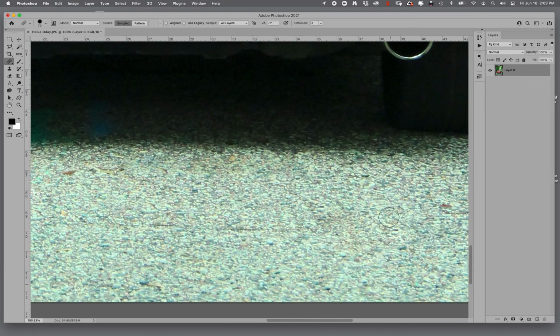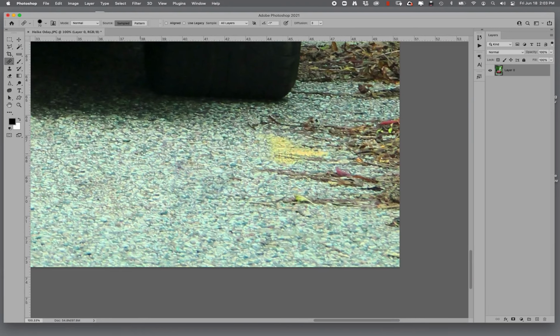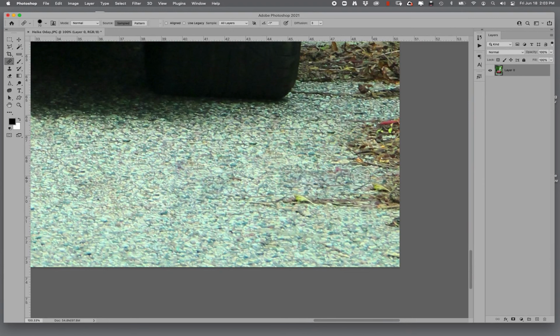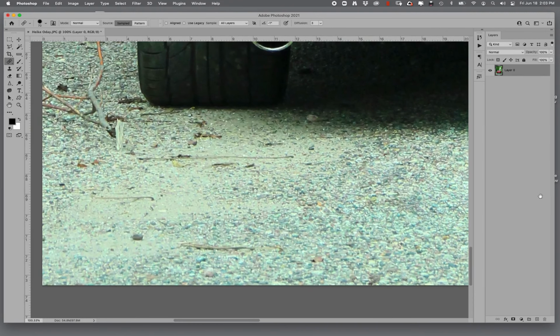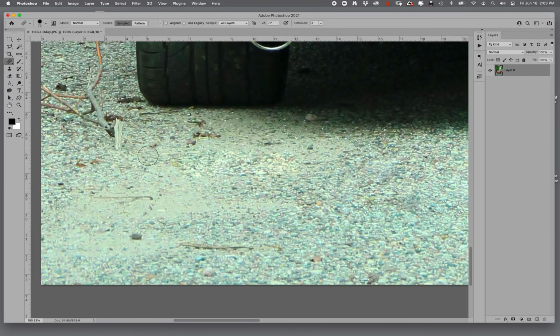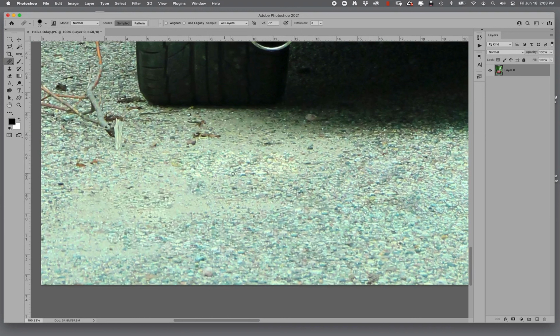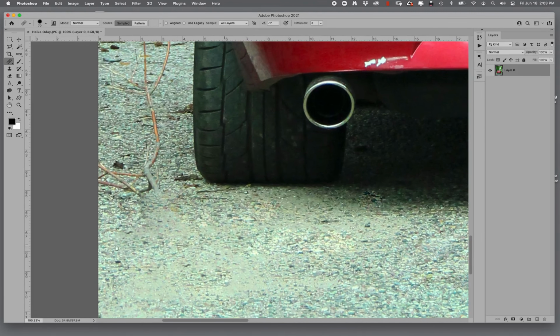I want it to be nice and pristine. You see some of these images and you wonder, wow, how in the world do they find such a pristine area? They don't. Sometimes they do, but a lot of times they don't. It's just fixed later in Photoshop. So all of these sticks, which would have been so easy to walk over there and get rid of before you photographed it, that would have been my recommendation. But you don't always have that luxury.